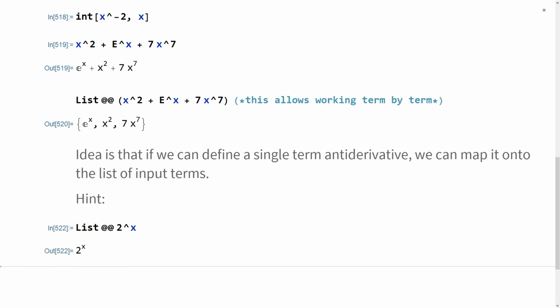You can apply list to this, and what that does is strip the power head and replace it with list. Now you can get the base of an exponential out just by looking in that first slot. This trick is really useful for pulling out, at least this is the way I came up with, the base of a generic exponential with positive base.